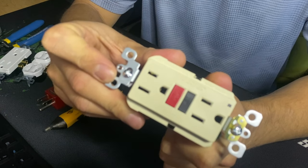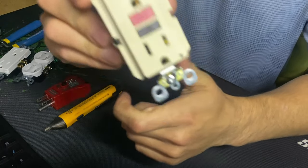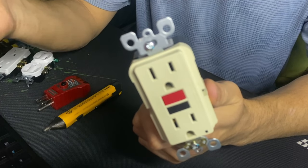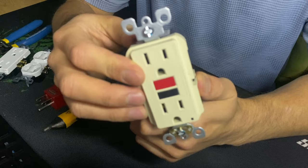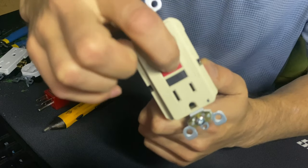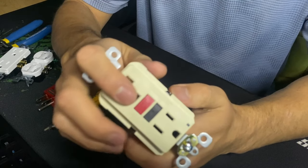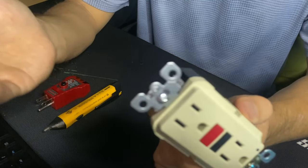One instance I came across was in the kitchen under the cabinet: a garbage disposal had a GFCI outlet plugged in, and the customer said, 'I have this outlet and I'm not able to reset it even though all the breakers are on.' I asked for pictures and told her to put the switch into the ON position and then try pressing the button — and of course it worked, it clicked. She was happy she didn't have to pay me, because I don't want to charge someone $150 to $250 for a simple solution like that.